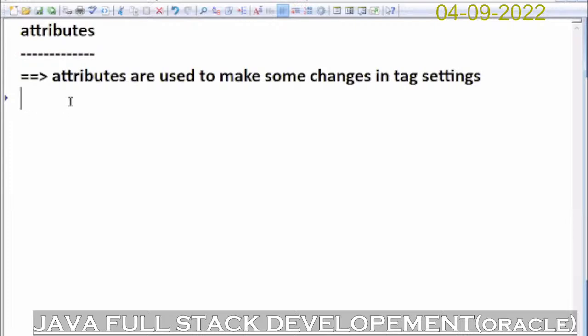Just for your understandability purpose, one small live example, sir. Suppose mobiles.